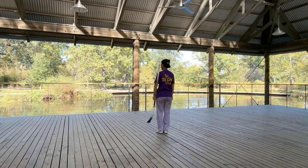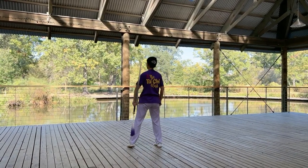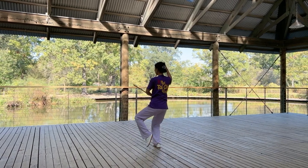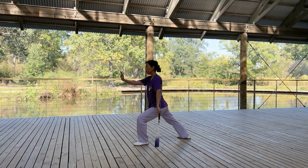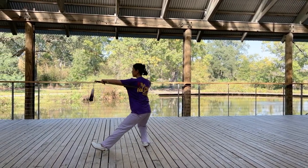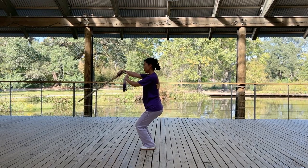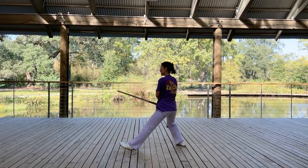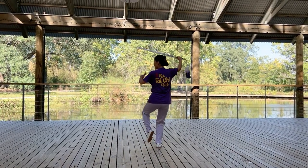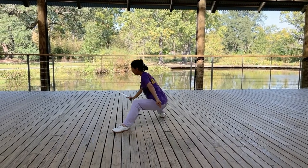Back view demonstration: from readiness posture, push sword finger in both stance, extend arms in half-sitting stance, grab sword in both stance, hold sword with feet together stance, step back and draw sword, take back left foot, stand on one leg and thrust, step back chop, sweep sword in crouching stance.